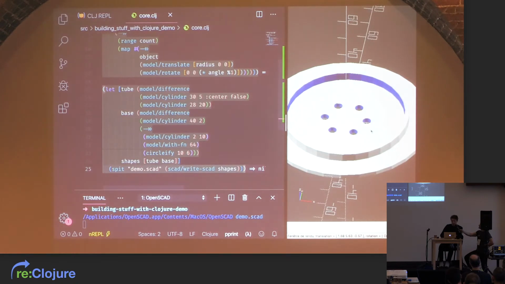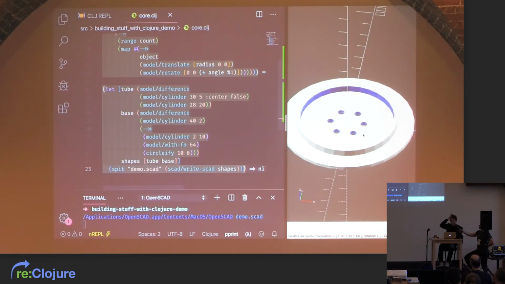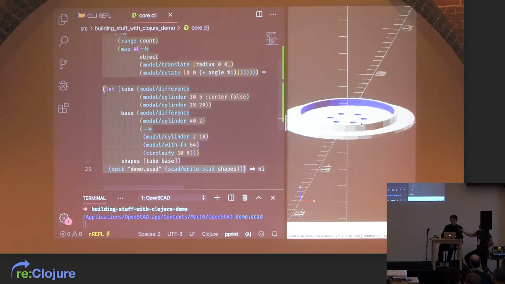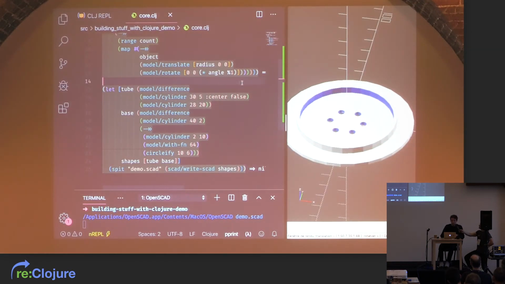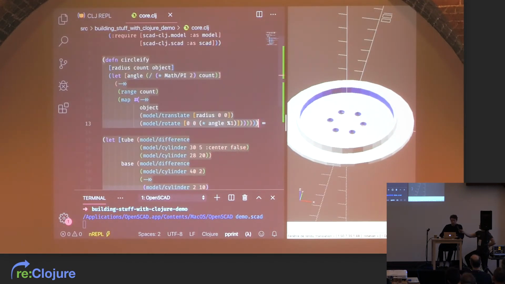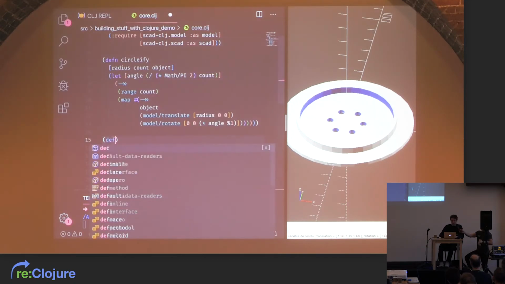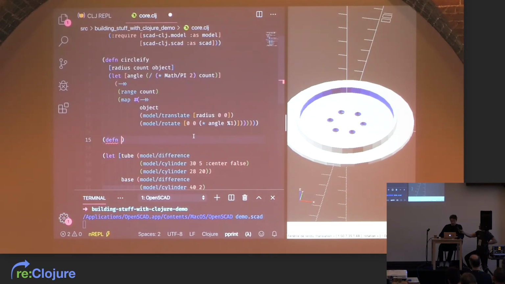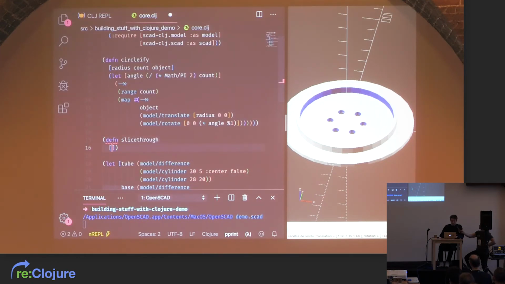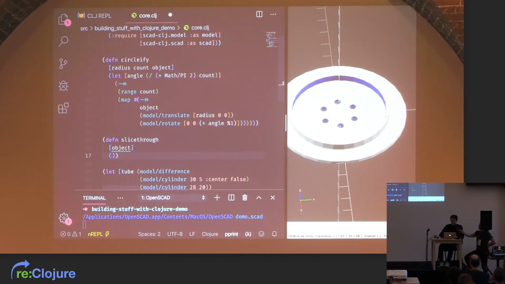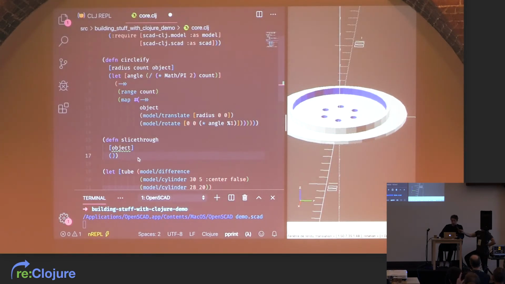There is also something that's lacking in OpenSCAD, which is an easy way to have a cross-section, but hopefully we're using Clojure, so we can just code this feature. So let's define this function. Let's call it slice-through. If you want to get a cross-section, we can just take the difference between what we built and a pretty big cube.